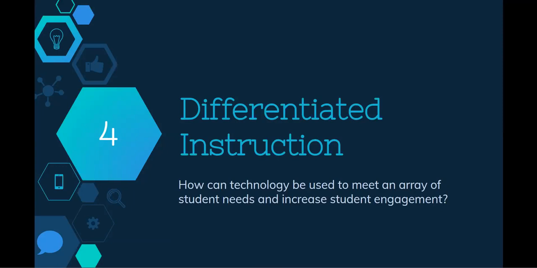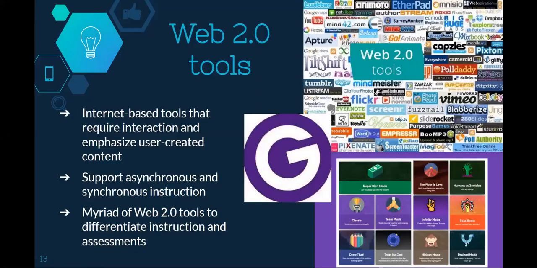Continuing the thread of student support, let's review how technology can be used to meet an array of student needs and increase student engagement. The quote, web refers broadly to access documents, pictures, audio, animation, and other media using the internet. A web page typically consists of only visual or text similar to a viewing of a document, but on a digital display screen. However, as technological innovations have occurred to meet the rising demand to analyze, configure, and share information, Web 2.0 tools have emerged.